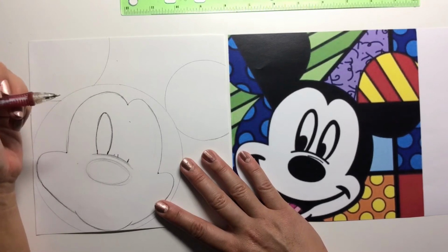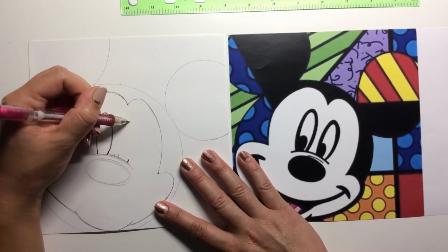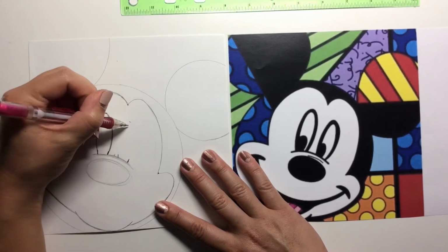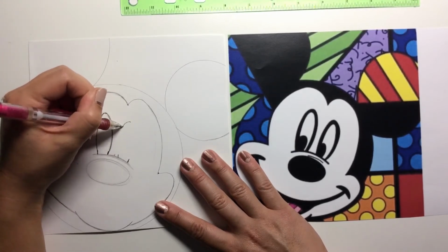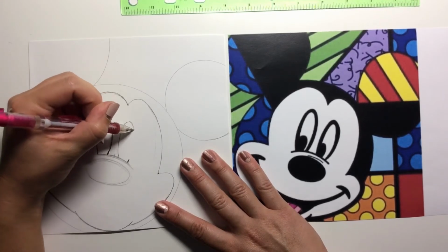Same thing on the other side. You can either start from the bottom left, connect at the top middle, and then go down to the right, or I like to start in the middle, curve down towards the left, and curve down towards the right.